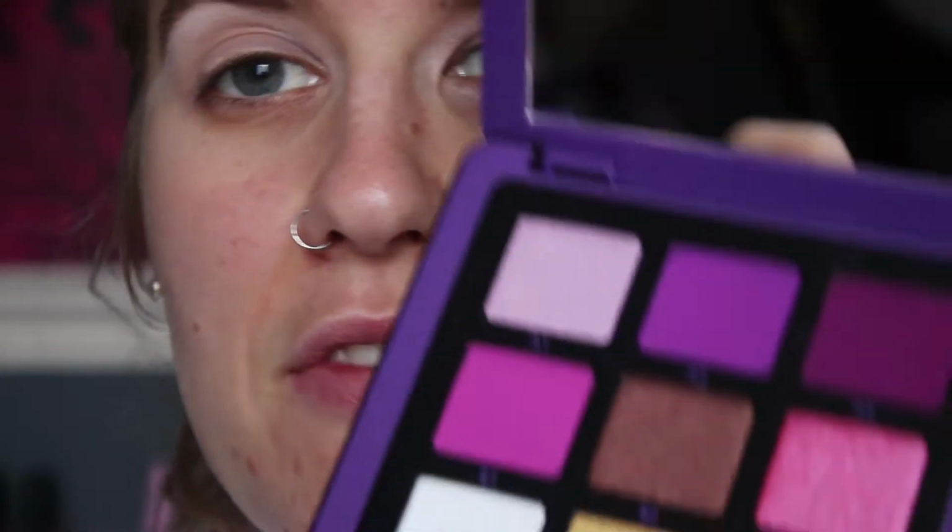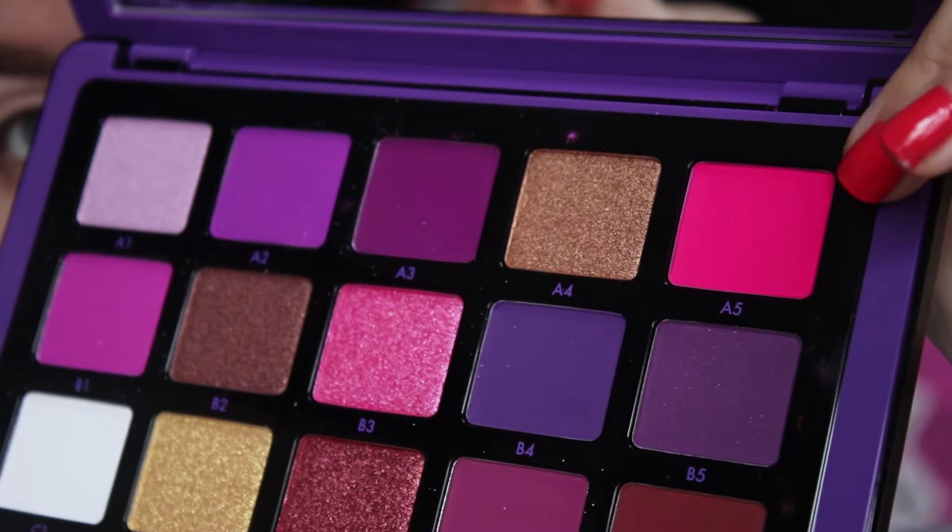Now I'm going to take A5 in the palette, which is this nice pink shade at the top. I'm going to take that on a Spectrum B06. This is a nice fluffy brush. So we're going to initially pack it on and then blend out and then pack on some more colour so we can get that really nice pretty pigment. This colour will probably stay in the eyelids.